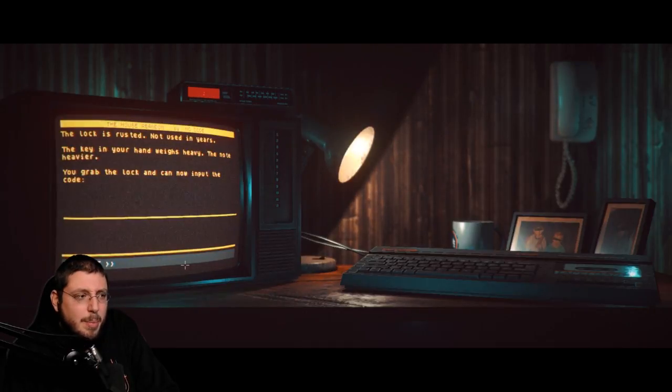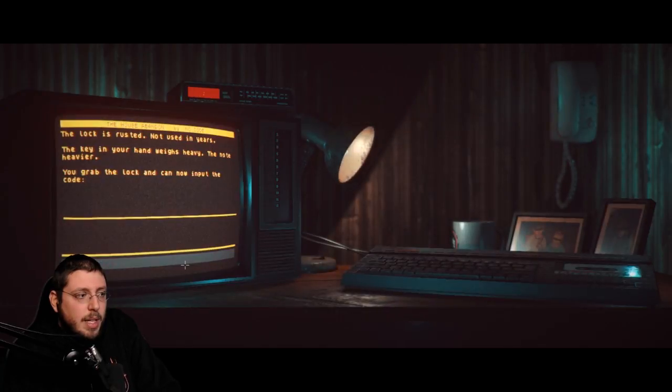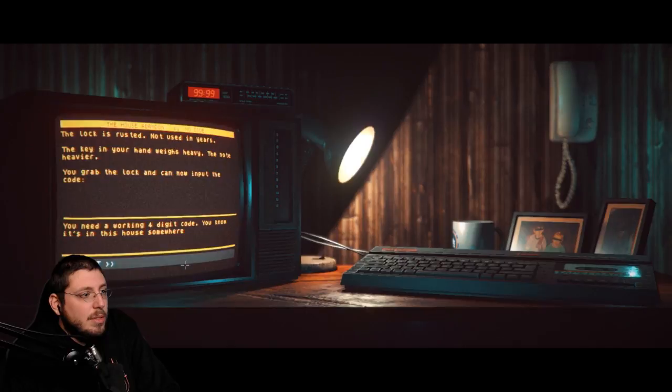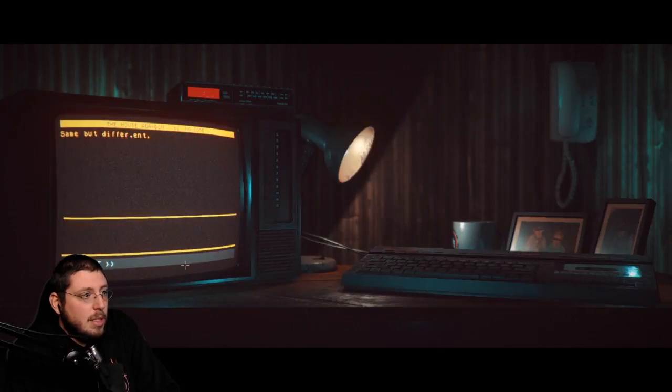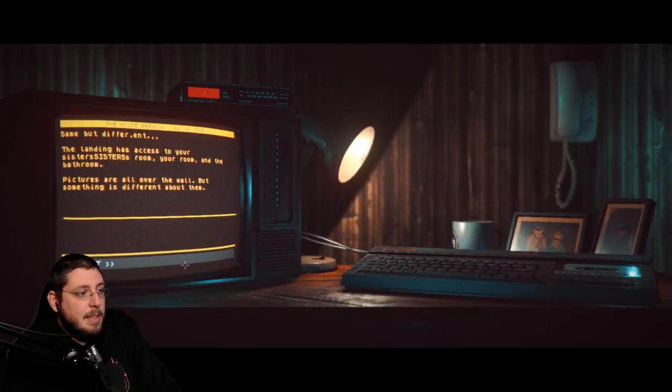What else? What have we missed? Enter. Bathroom again. Get a working 4-digit code. Well, how do we get out of here? Exit. Go off the lock. Oh, boy. Something different about them. Look around.